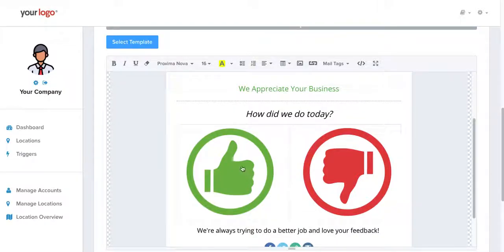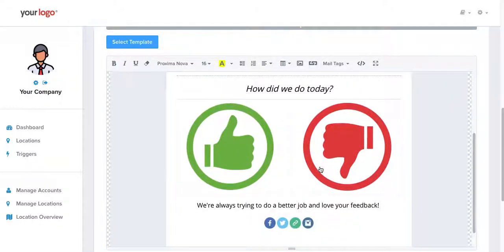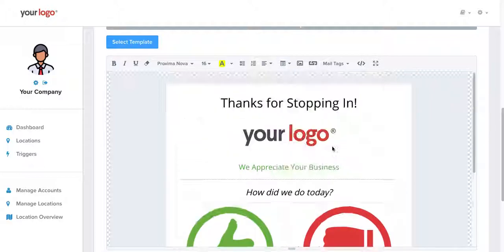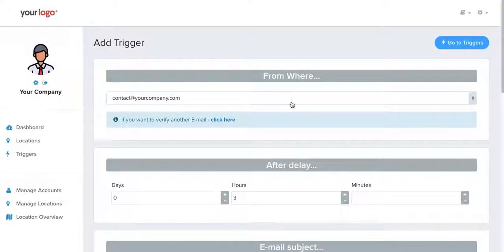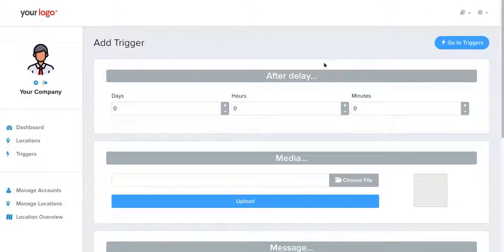Most often our partners have it linking to their Google business page so that customers can offer a review. And then with the red thumbs down, we can take them to some sort of feedback form to get the negative feedback from the customers to make sure that stays internal and goes to the right people. Very, very powerful ways to interact with clients, but of course the kinds of triggers that you set up and the kinds of content all depends on the industry and the business you're working with. But this is how you would set up an email trigger, and SMS triggers are of course even easier to set up.